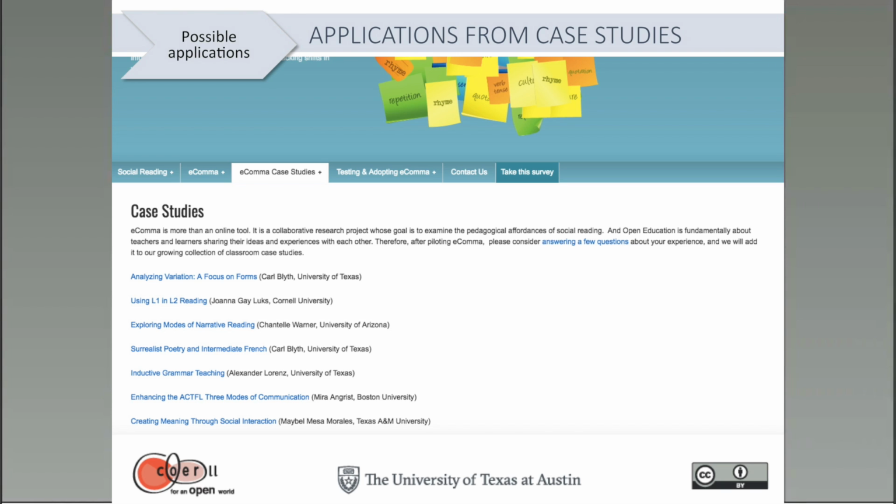The next one, again by COERLL, is Surrealist Poetry, and this was for an intermediate French class. In some ways similar in terms of process to what Chantal had done. This is a focus again on comments, reacting to the text, surreal non sequiturs and juxtapositions, and what effect this had on readers.